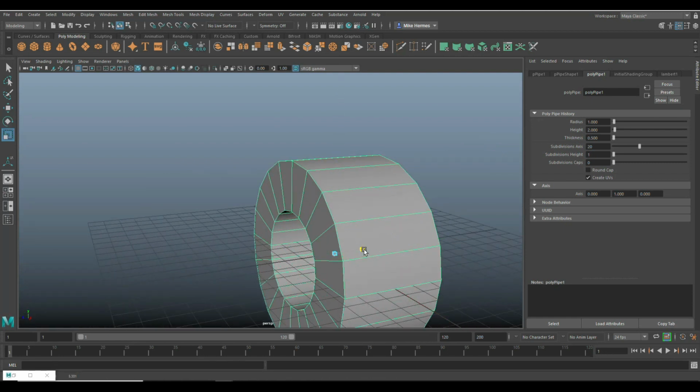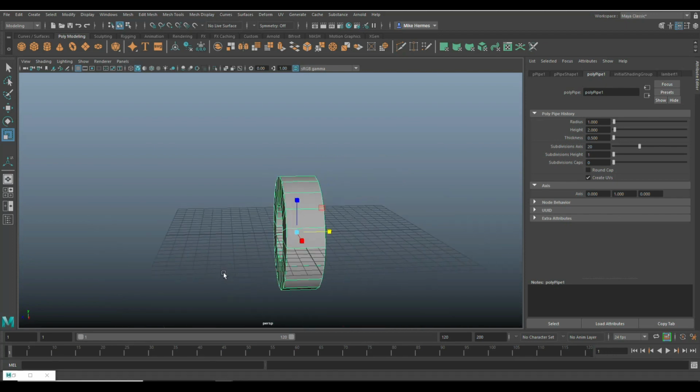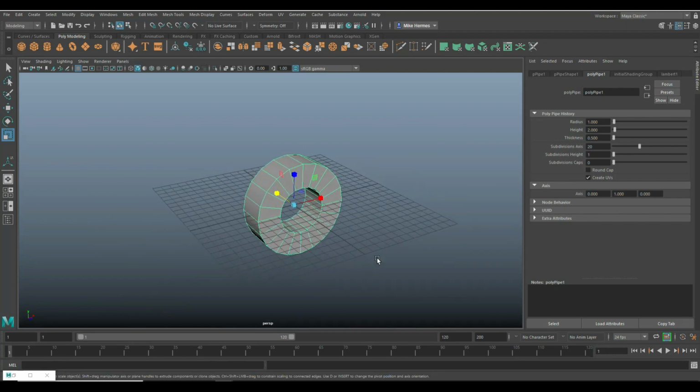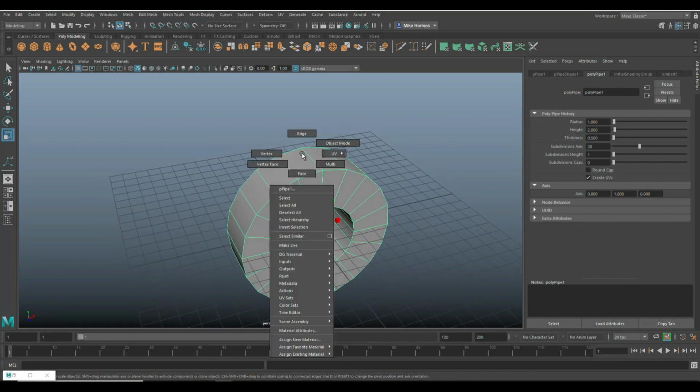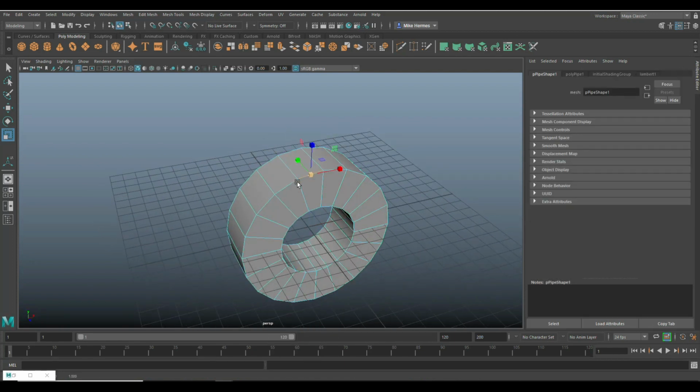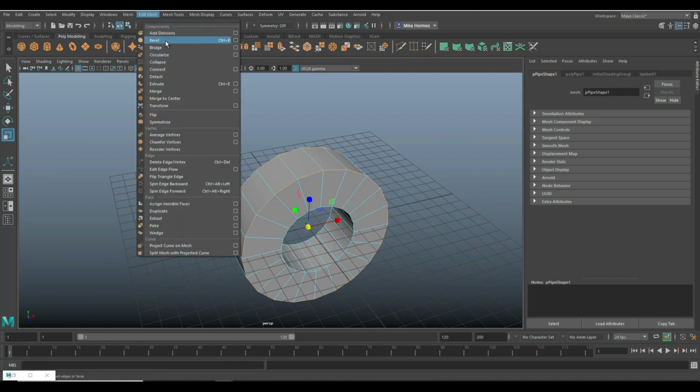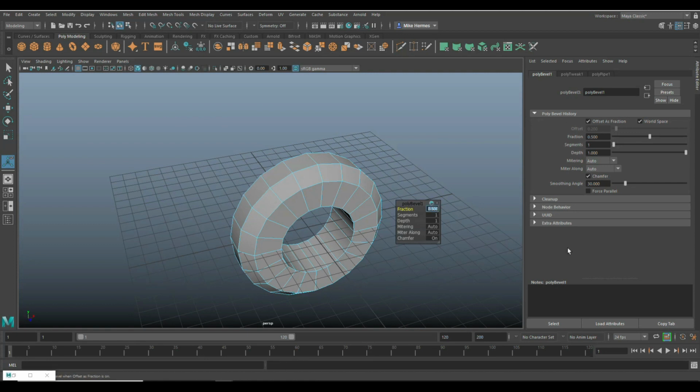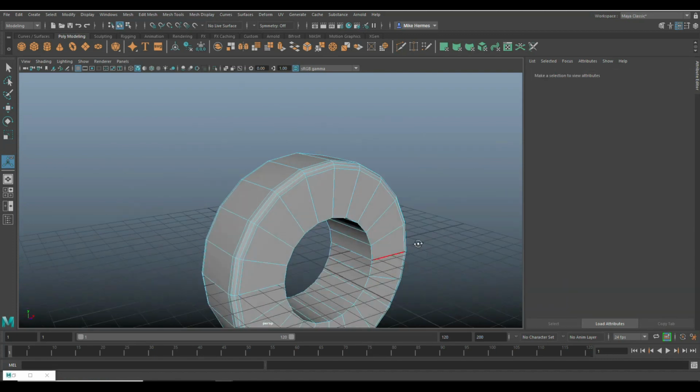We're going to scale it up a bit by hitting R, and pull it in. That would be about the dimensions that I would like to have, right? Let's go in here and go to Edge, double click on this guy, and shift double click on this guy, and go to Edit Mesh and Bevel. And then we'll do 0.01, let's see, 0.03 maybe, yeah, a little bit more. 0.5, 0.2, 0.2 is fine. Let's go into segments, so let's do 3. And we're going to smooth this guy out, so no worries.